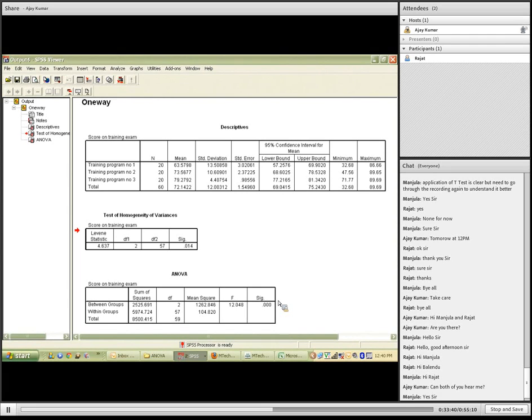Now what to do in such cases when the assumption of homogeneity of variance is not met? We cannot go with that. In such cases, we have to go with some robust tests of checking the difference in the means of various groups that are being studied, right? So I'm just writing it down.